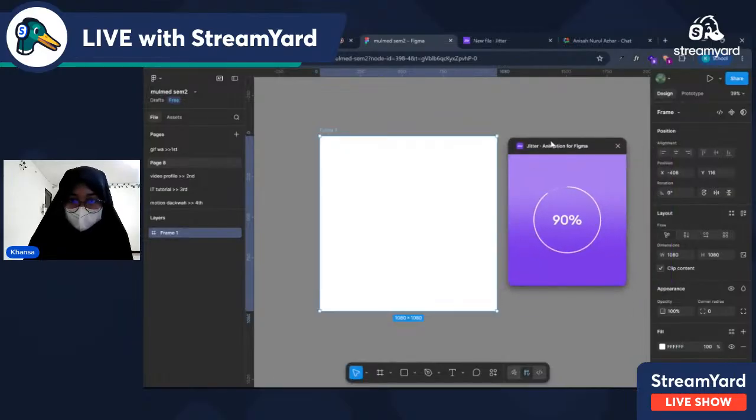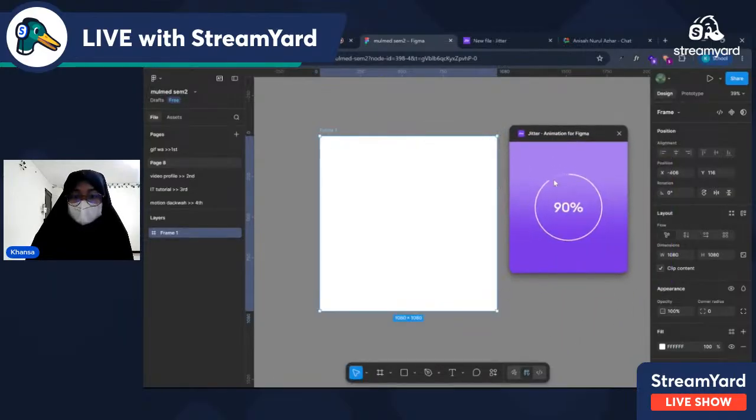I think it's taking too long, but as soon as the loading finishes, there will be an option to open the file in Jitter, and if you press on that button, it will automatically make a new Jitter file for your frame.